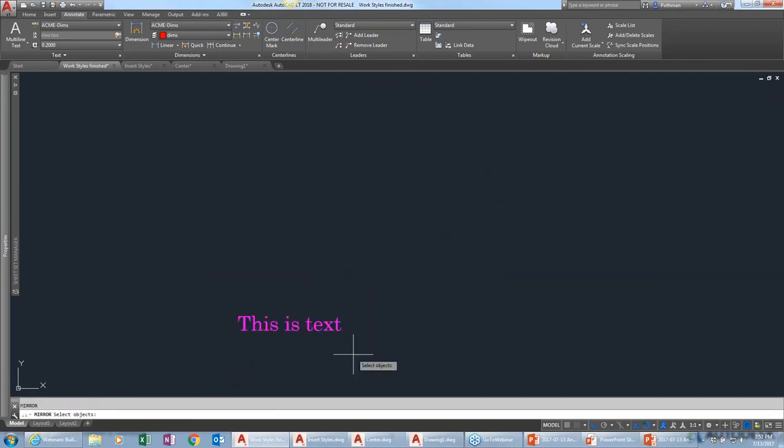If I use mirror and I flip it, I see that time it's okay. If I type in mirrtext and set that to 1 and mirror it, now it's backwards. So MIRRTEXT is the system variable. It should be set to 0 if you don't want text to be mirrored.